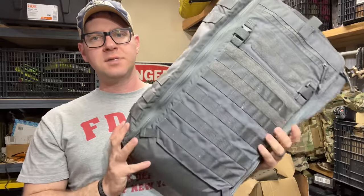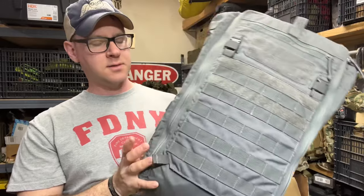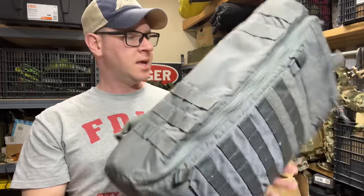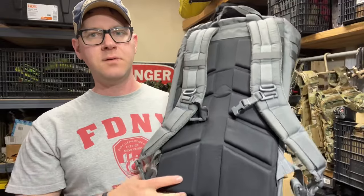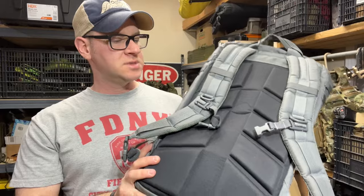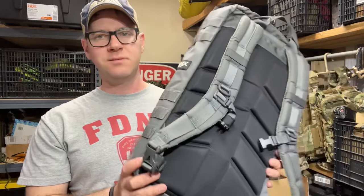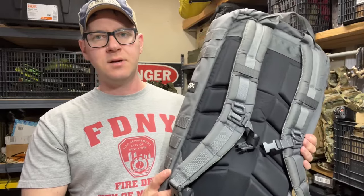However, this bag on the website always looked super, super boxy — very, very rectangular. It's actually kind of impressive that they made it as boxy as they did. So I assumed it would just be a wildly uncomfortable pack. However, from the little bit of time I have with it, the padding on the back and the straps are not awful. It doesn't have a waist band, at least on this one. I don't remember if the bigger one does. So you're not going to be overly inclined to use it as a full-blown ruck. And it's a little much as an assault pack, I don't know. But I don't think it's an awful bag — it's definitely better than it looks on the website.